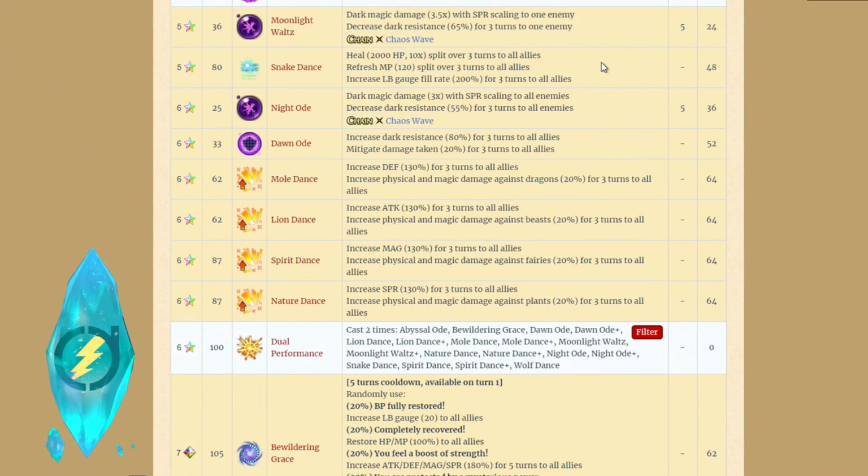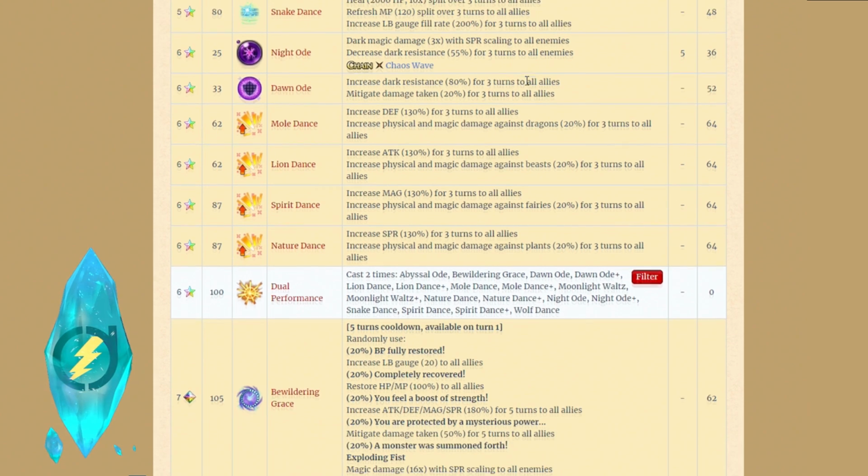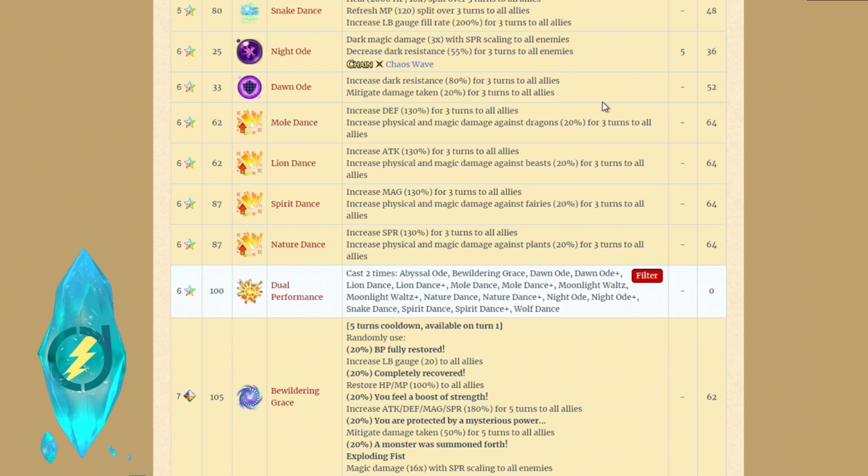Now, looking over her support abilities, we have Snake Dance here. Heal 2000 HP, 10 times split over 3 turns to all allies. Refresh MP, so she has an HP and MP refresh, and she has an LB fill rate up. And then we move down to her dances, right? So she reminds me a little of Soleil, it's just the dancing part, never mind. But she really works on one stat at a time, and then she can also double cast it. She can work on 2 at a time, but you have to do 2 different dances, right?